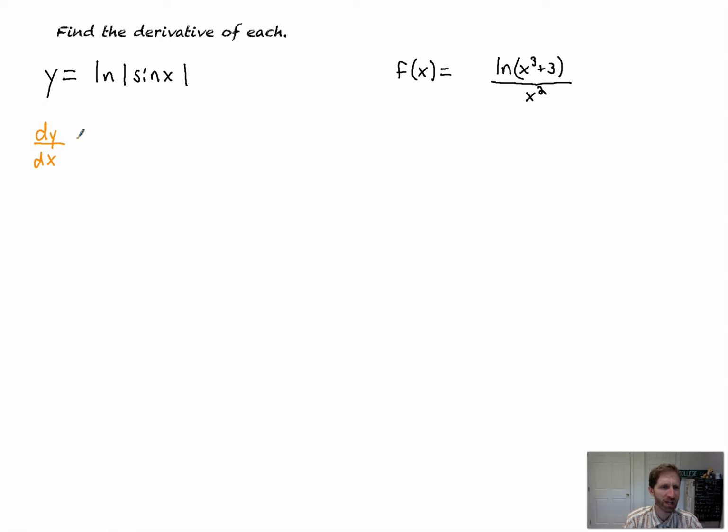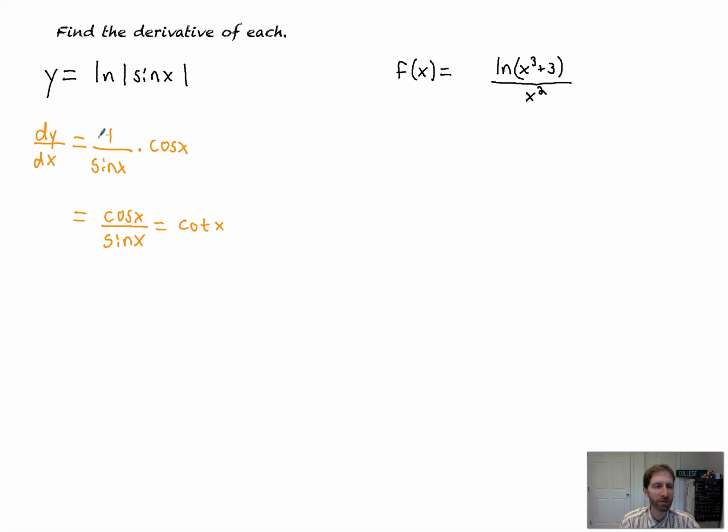Be like, yo, G-Dog. Apparently that's my name now. Please show me the proof of why the absolute value with an ln function ends up being the same thing. So ignore the absolute values essentially. This ends up being 1 over stuff, the stuff being sine of x, times the derivative of stuff, which is the derivative of sine, there you go, cosine. And that simplifies to being cosine over sine x. And some of you will be like, well, Groden, can't you just write that as cotangent? Certainly. Certainly you may. Any of those are fine.